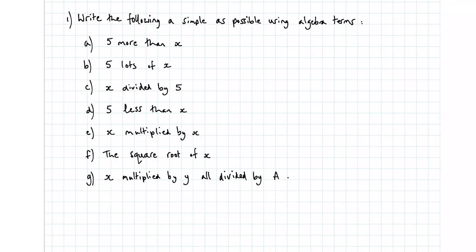Now this is an algebra topic that we talked about briefly at the end of the last lesson, and what you have to do is try and write these little sentences as algebra terms as simple as possible. And I will just do the first one, just to give you an idea of the sorts of answers I'm looking for. So if I say to you the first one says 5 more than x, the best way to write that is to say, well, I've got x, and I can add 5, like that. X add 5. So that's the answer to the first question, and it's your job to go through and do the rest of them and think carefully how to write them as simply as possible using algebra.